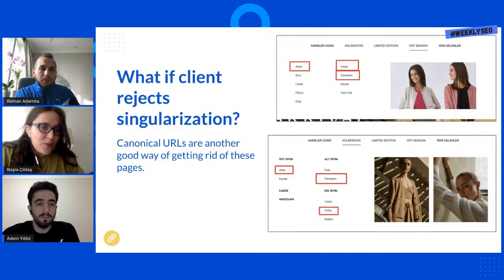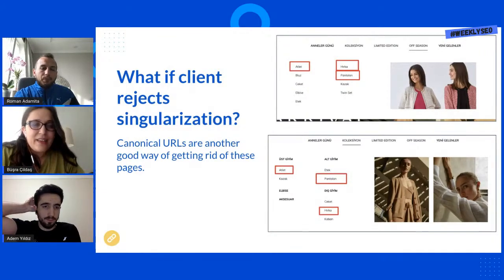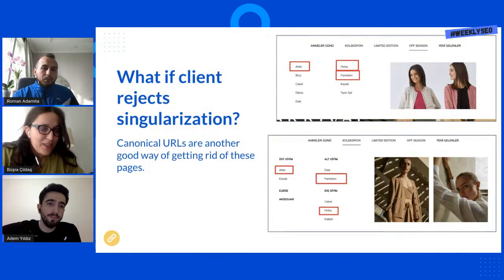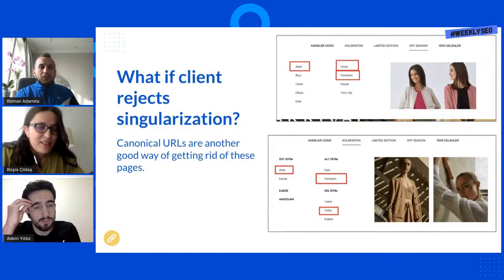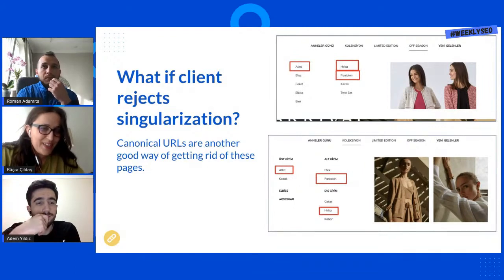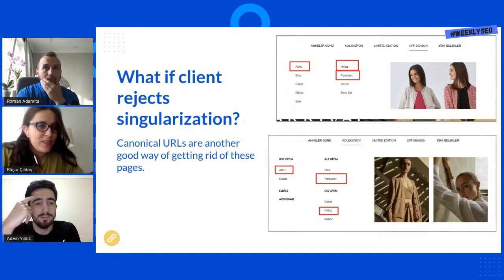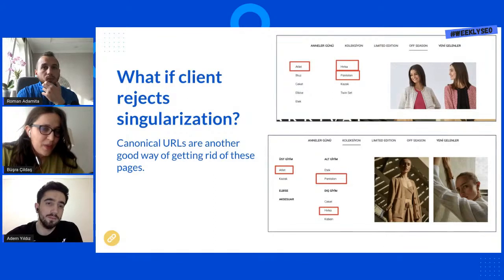So most of the time, a client may object to singularization or a new category tree structure. It may happen. In my case, I was talking about a women's collection website. There are 3 different collections, but there are 3 different versions of the same category branches. So I decided to solve the problem with a creative approach. This website needs single category pages. For example, a single pants category page, also for their ads, their paid stuff. Yeah, that's pantolon in Turkish.